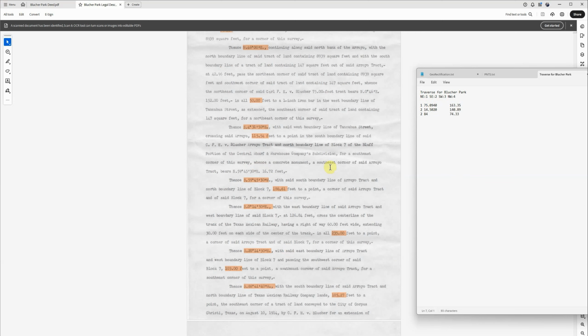Scroll down to our next one, northeast 46 for 150 feet, southeast 4.31.50, 115.54 feet, Southwest 3, 59.45.30, 186.61.